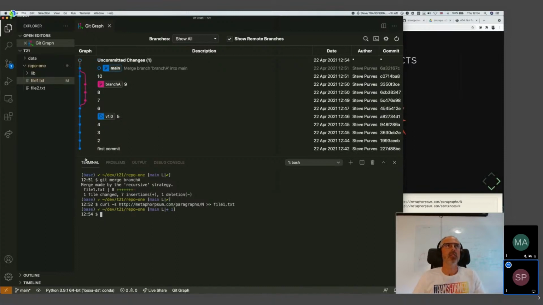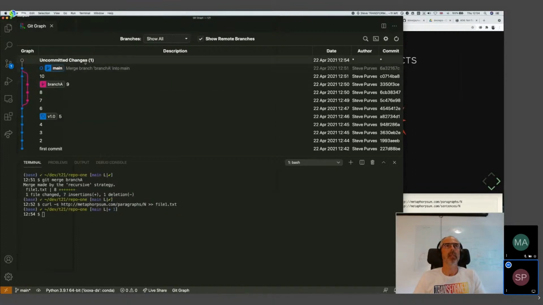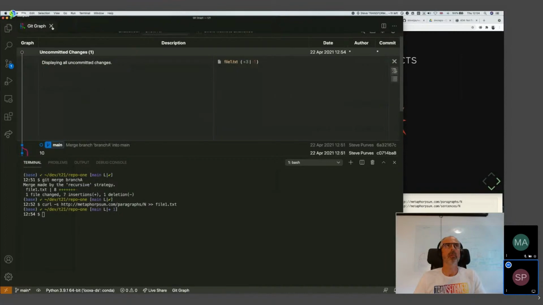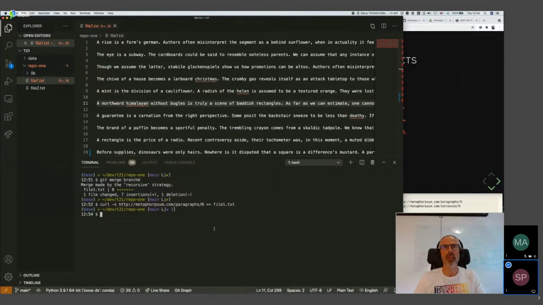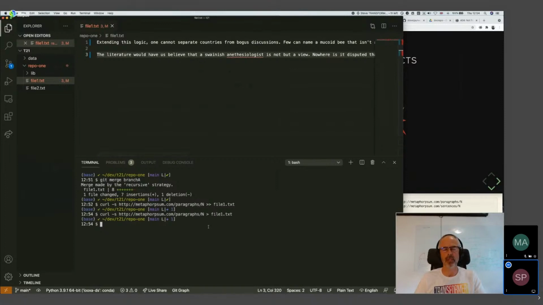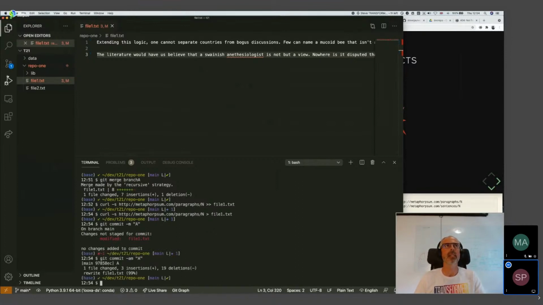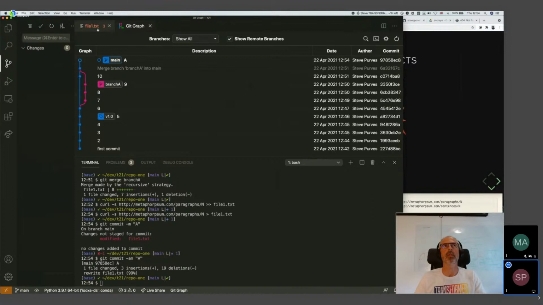And what I've done there is I believe, oops, where am I? I'm going to go back to here. I'm going to open file 1, which has now got lots of stuff in, too much stuff. I'm actually just going to overwrite that with 1 paragraph and make that a bit simpler for us. Okay, commit A. Git commit A and A. Right. So let's go back. Now we've got this fresh file just with a couple of lines in here.